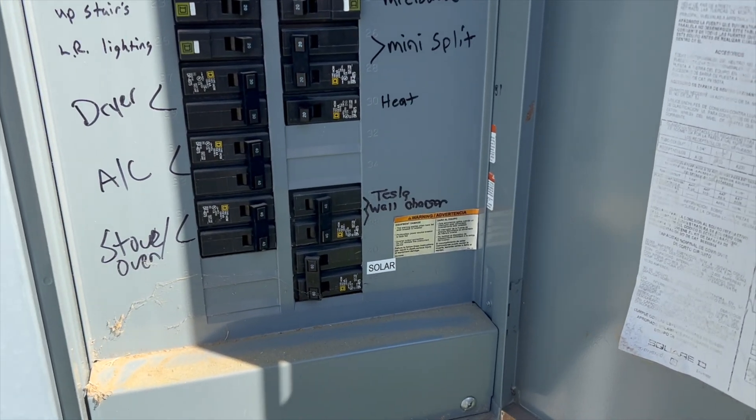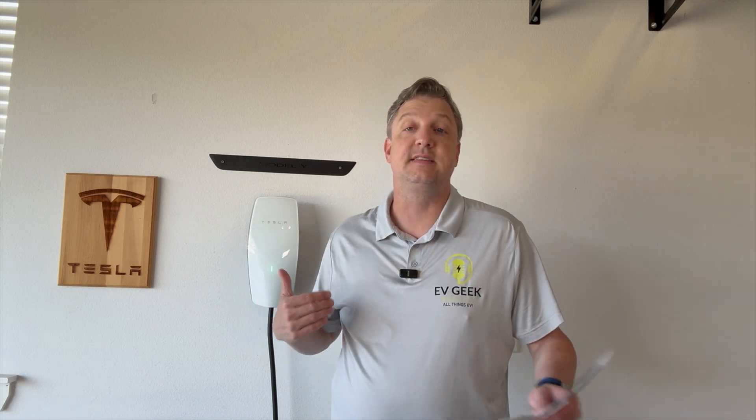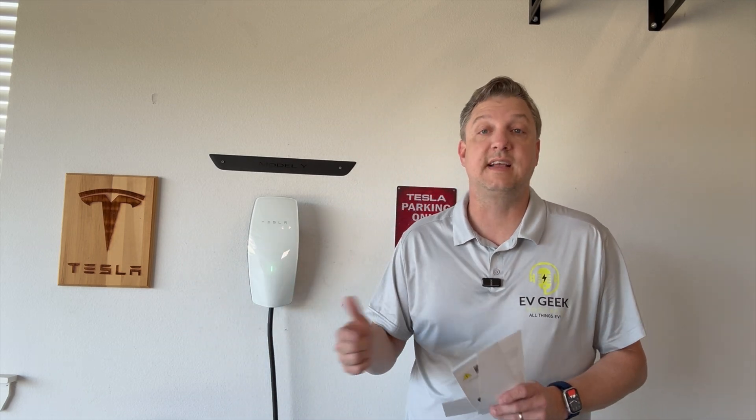We are back at the breaker box — we've got a 40-amp circuit, so we're going to flip it on. As you can see, we now have a blinking green light, which means it's working and I can plug it in to charge my car right now. However, it's not connected to my Wi-Fi. When you do that, you're able to set up who can charge and how many amps you want to pull. That's a 40-amp circuit, so I don't want more than 32 amps coming out to charge my car. A Tesla car will recognize that, but you want to add that to the default settings within the wall connector. Next, we're going to run through the steps on how to set this up with the Tesla One app.